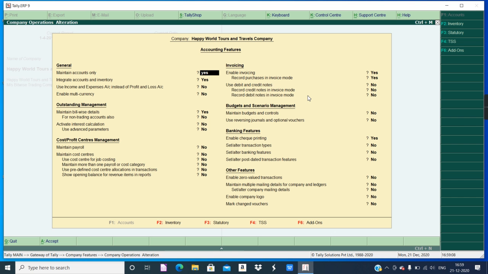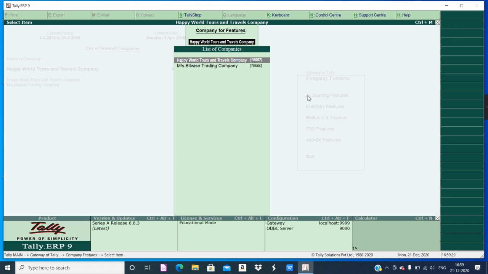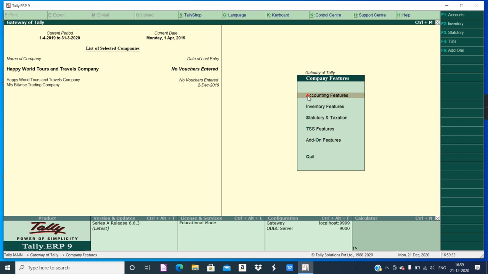Here we will maintain the company as accounts only because we don't need any stock. There are no goods, so no need to maintain inventory. See, the next detail automatically became no. For the rest you can just press enter, enter, enter, accept, or just select everything by using the shortcut Control A. It has been done, saved. Then escape, come back.